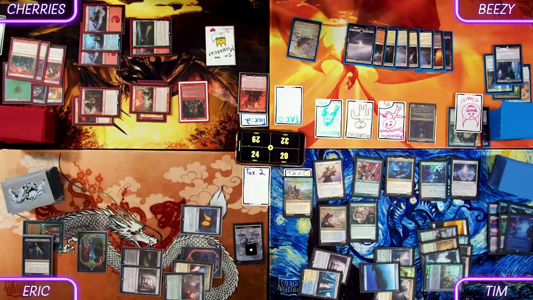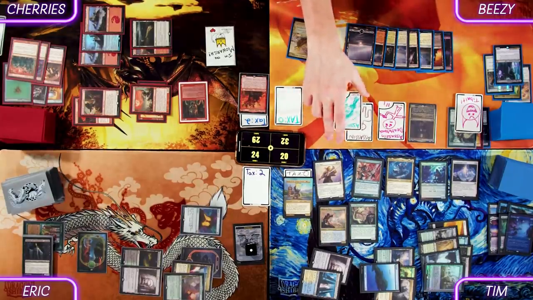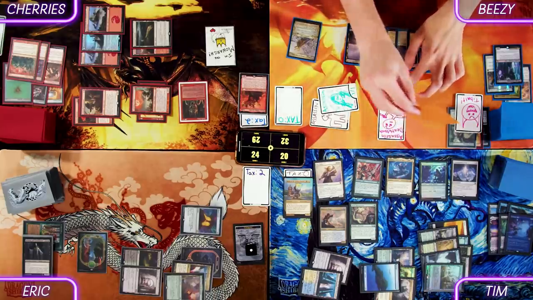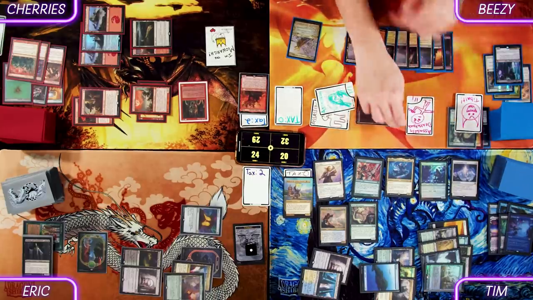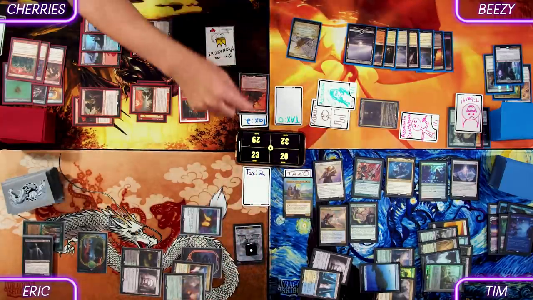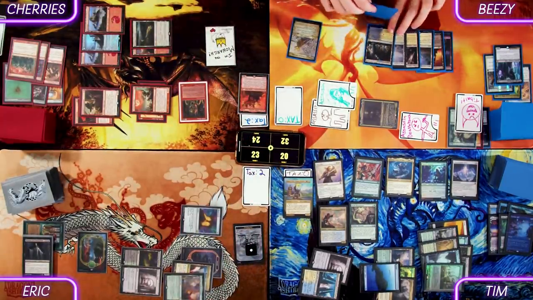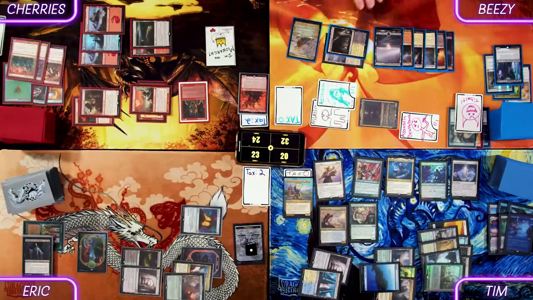I have decided my play. Cherries has so graciously offered the monarchy for one. I will sort of take your offer. I'm going to attack you for five. What? And I'm going to attack Nowiki for one. Why don't you send the rest at Nowiki? You're helped out the most by this play. Once again, Beezy's doing his best to keep the world a better place.